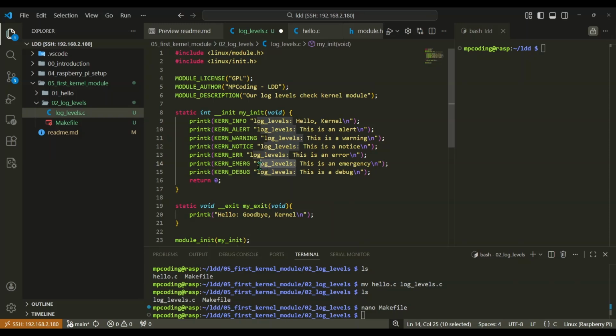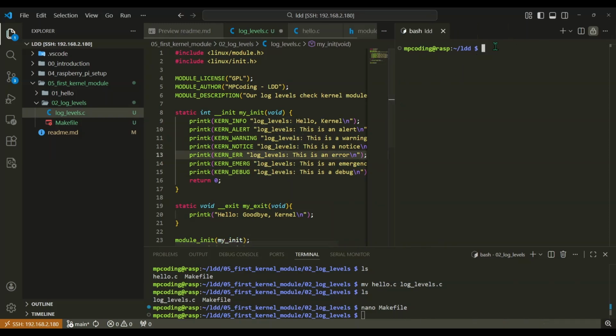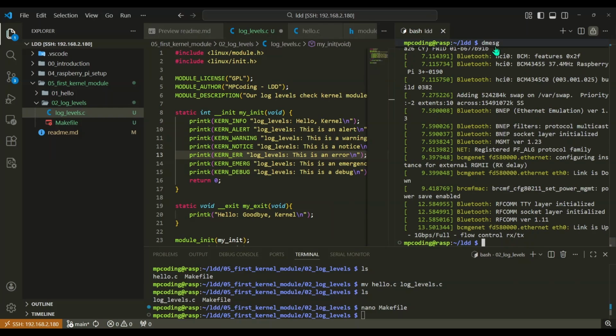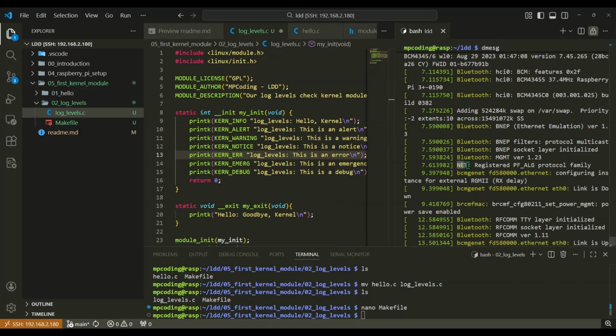We always use this pattern for kernel messages, module name: message. If we look at the kernel message buffer, other modules follow this pattern. It is good practice.